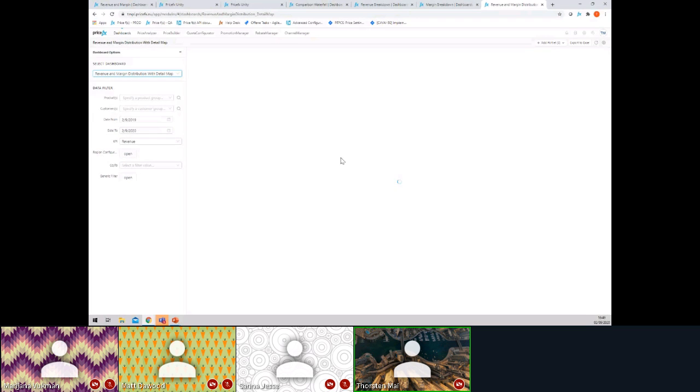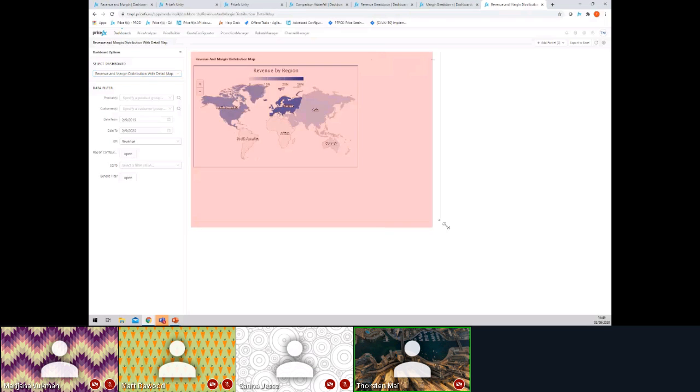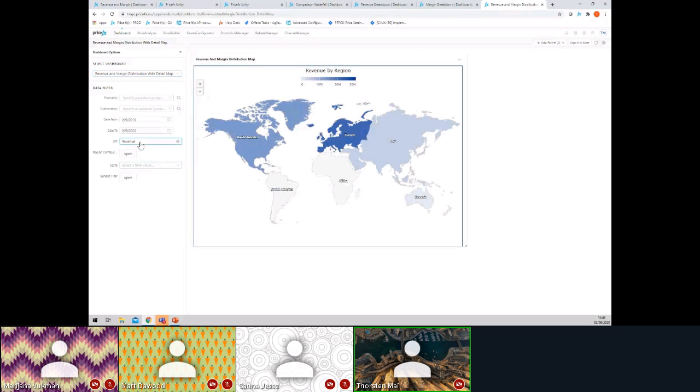Let's open it. So here we have the map, and we see we have revenue as KPI. Whenever we hover over one region, we see all the KPIs we have there, like quantity, revenue, margin percent, deviation from weighted average price, revenue per customer, revenue per 1,000 people, and so on. So we can have a first view. And of course, we can drill in here.